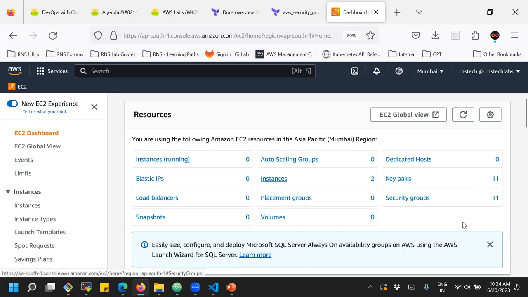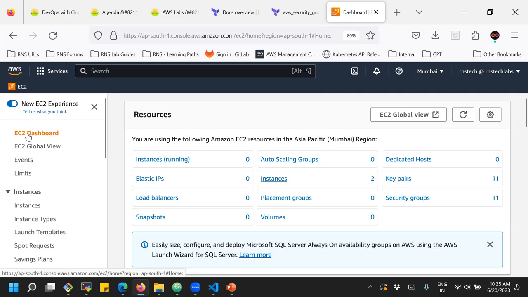You can see the overall resource information: how many instances you have in this region, how many are in the running state, and the EBS volumes, how many volumes you have. We also have some type of dedicated host. Have we taken any dedicated host from AWS, or what is a dedicated host? We'll come back to that. Next, we are going to learn it one by one. This is just to start understanding the dashboard.